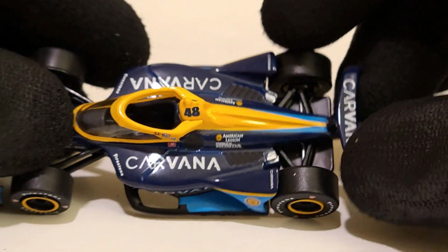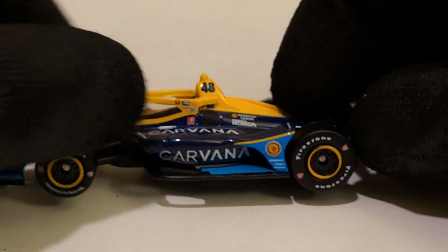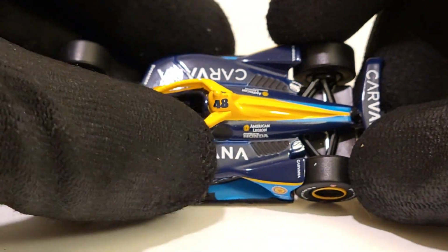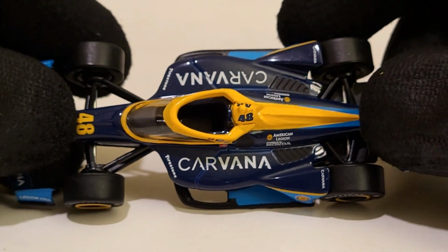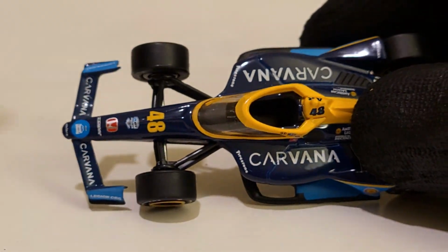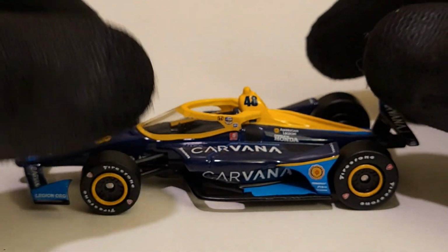I ain't no artist, but I can tell you what, man, these colors really do stand out. Blue and yellow definitely remind me of Jimmie Johnson quite a lot, guys. It's just missing, if Lowe's was ever to come back, this would be the best way possible. I'm kind of glad that they added the yellow 48. I know it's not day glow, but this definitely feels like a Jimmie Johnson car.